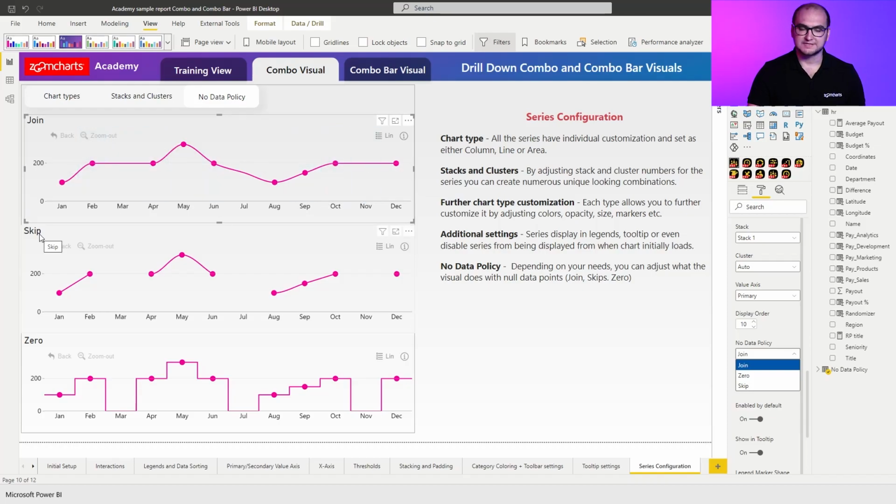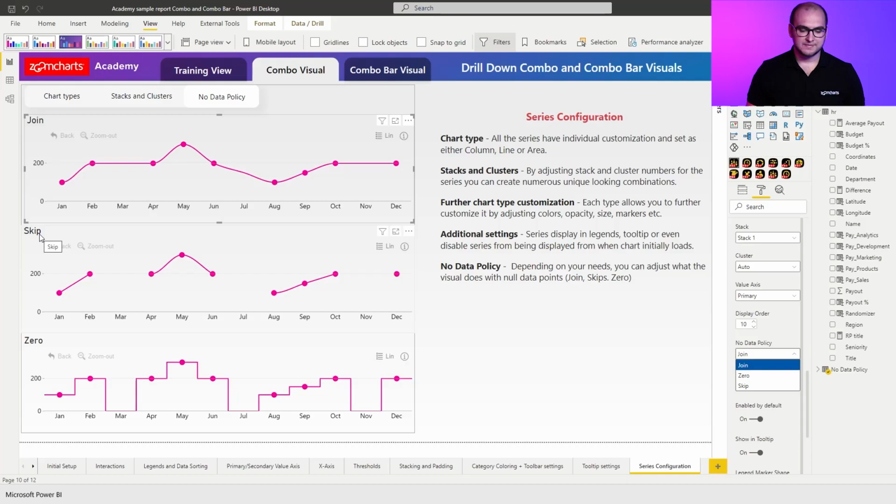The second option is skip. What it does is it physically removes any chart visualizations from that particular category or segment, and it continues the next drawing when you have one or two series. Now, with lines, something to remember is that if you only have a singular point between two gaps, there isn't going to be a line because there are not enough points to be connected in between.